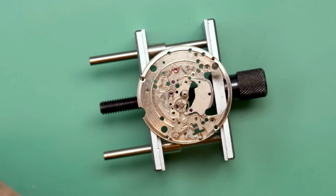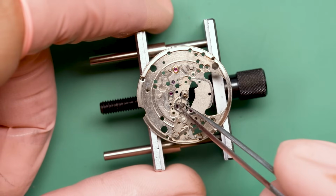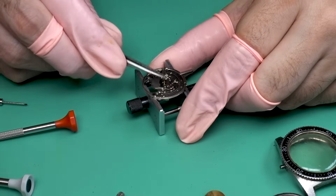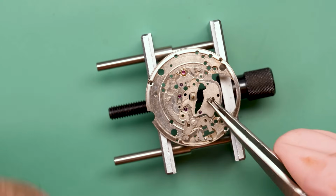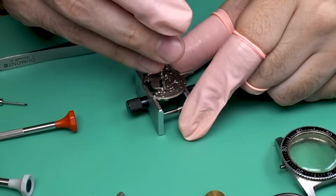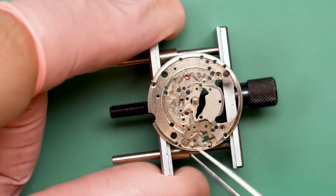Another plate, and this will expose the cannon pinion and this little, I don't know what that wheel's doing just yet, but that wheel. And I can just take the cannon pinion off. Now, I notice here that the cannon pinion comes off very easily, which is a bit distressing, but also, in my mind, likely the reason why the hands aren't turning, but the movement's running.